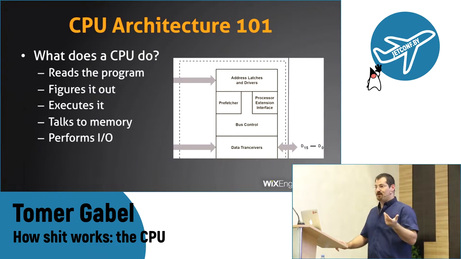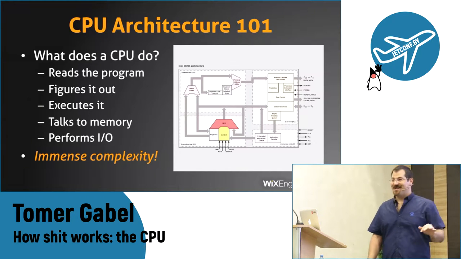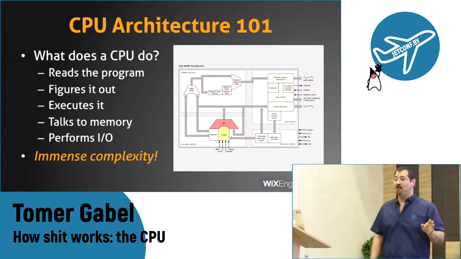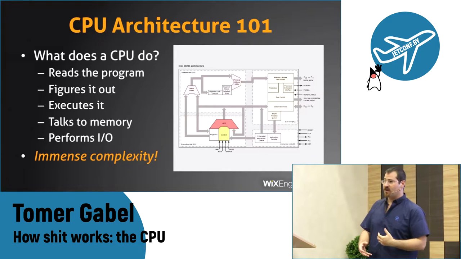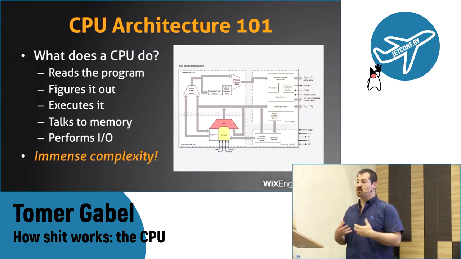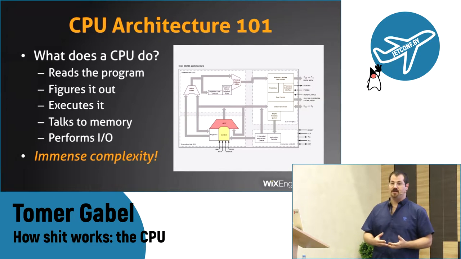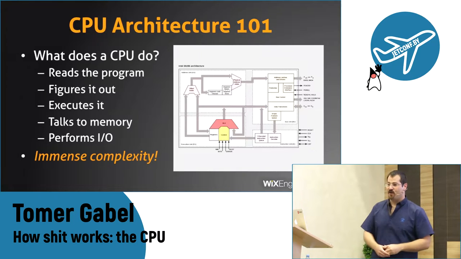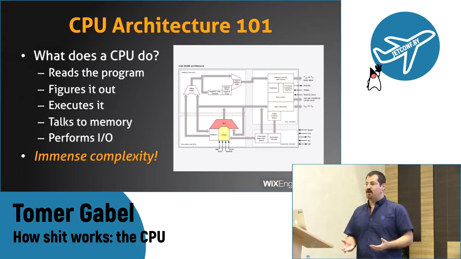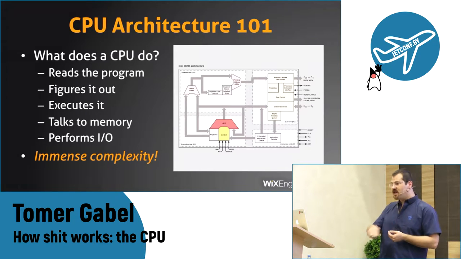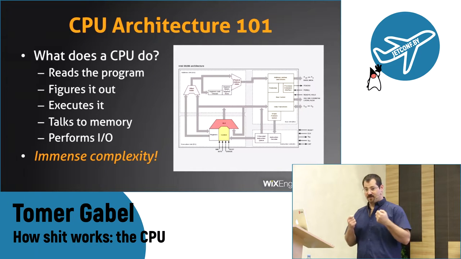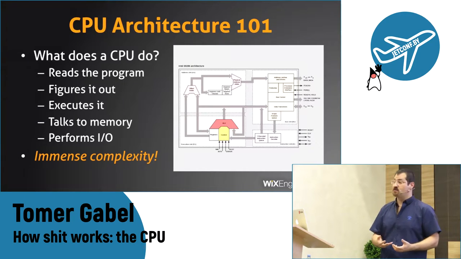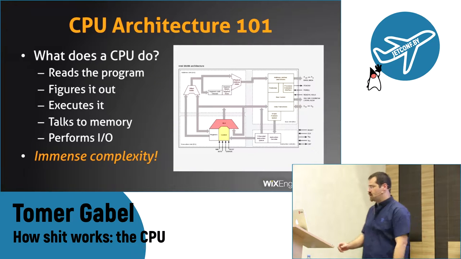So where am I going with this? The point is, there is a lot going on. It's incredibly complex. Right? Once again, this is a diagram for a 30-year-old CPU, and we can sort of figure out what's going on here, but there's still so much stuff. Right, there's immense complexity hidden behind the wonderful world of assembly instructions and Java code and high-level stuff and all of your wonderful frameworks that make you productive. They just hide away a lot of that complexity. There's layers upon layers upon layers of abstraction, and it's sometimes worthwhile to kind of peel off a few layers and see what's underneath, because it makes you understand the machine better, which makes you more effective software engineers.